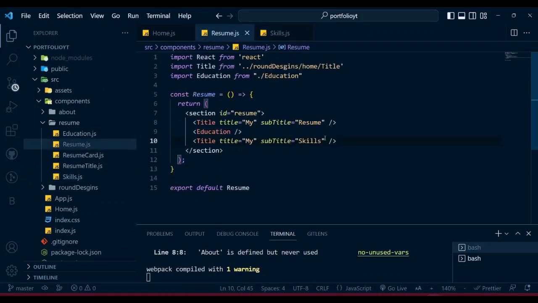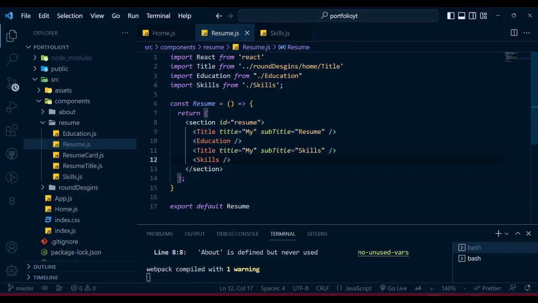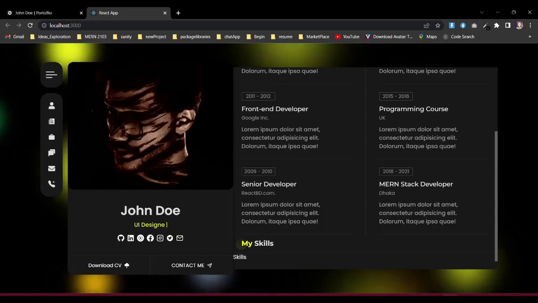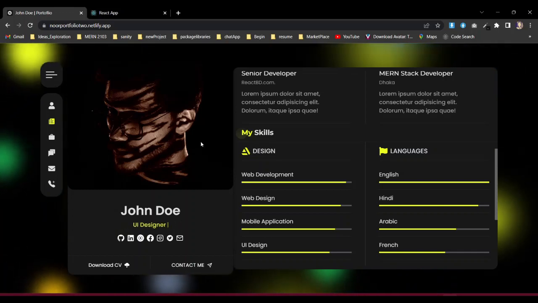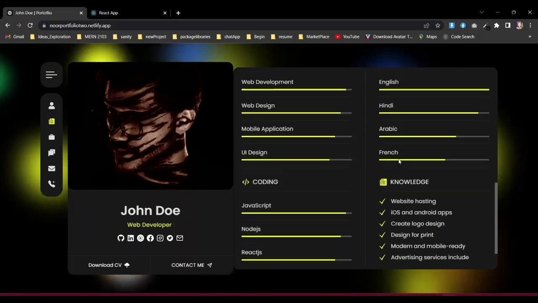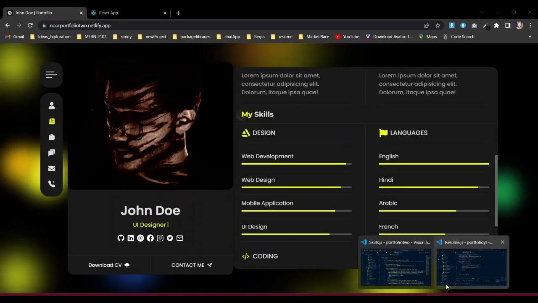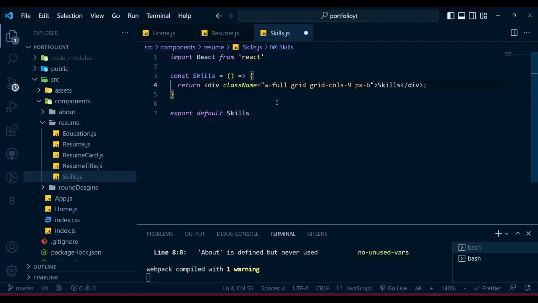Now in the resume, let's pop up the skills. So you will find the skills over here. Okay, now we can work through it. First of all, remember the resume title we created, that title is there for four portions, and the other items we can pop up. So first of all, inside that skills, I'm gonna pull the same setup I did in the beginning. I will just divide into 9 columns, then I'm gonna divide into 4 columns. In that way I'm gonna work with it.